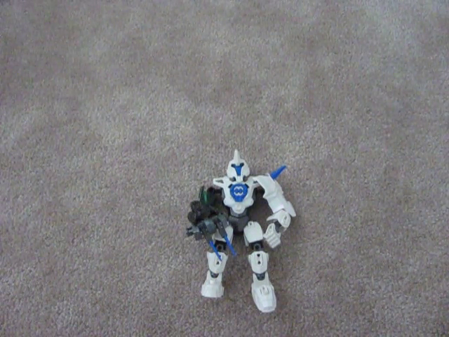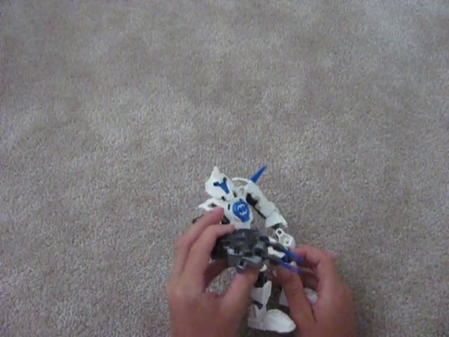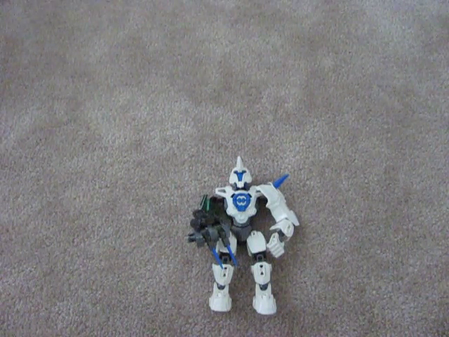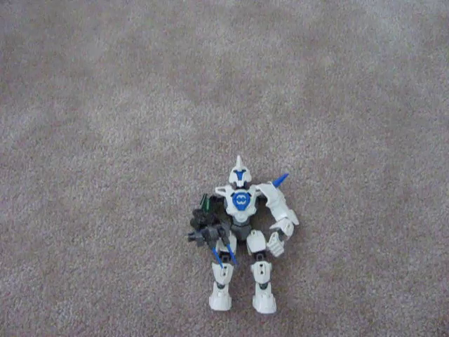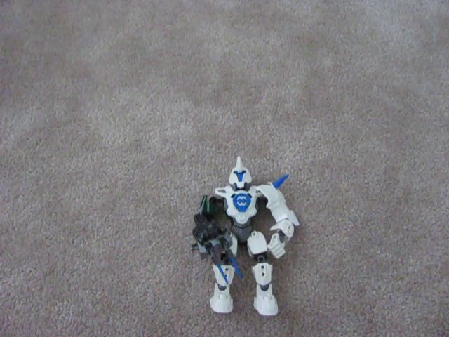So, posability is really good. You can make a lot of cool poses with him, like him turning his head, him doing this. A lot of the 3.0s have really good poses. Ferno is one of the only guys who doesn't really have a lot of good poses, I don't think. I haven't done a lot of poses with him, but I know Nex does, and Nex will be my next review. So, thank you for watching this review. Nex will be the next one up.